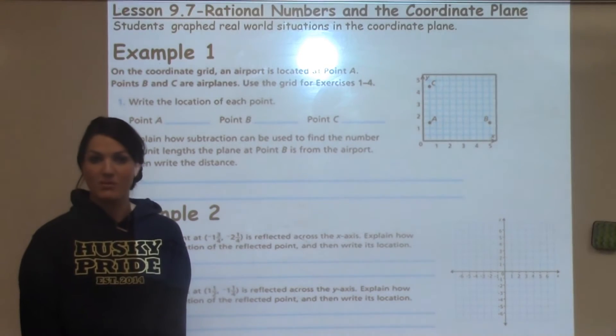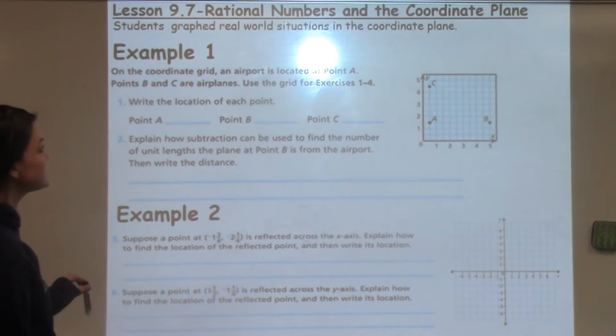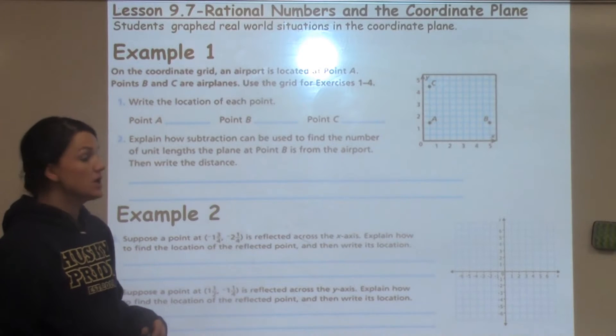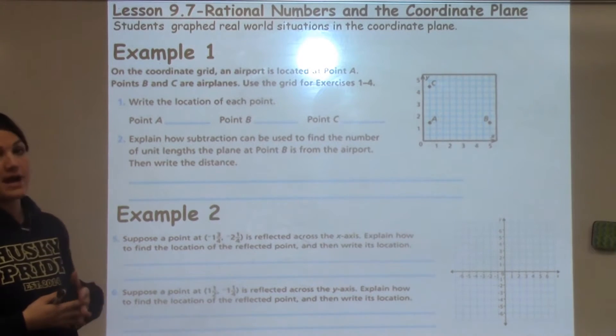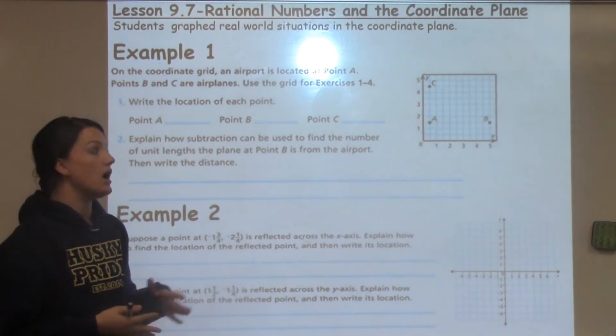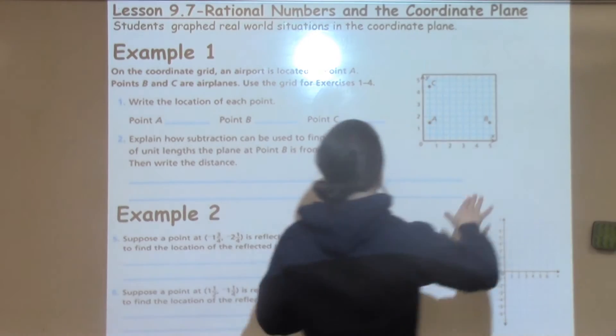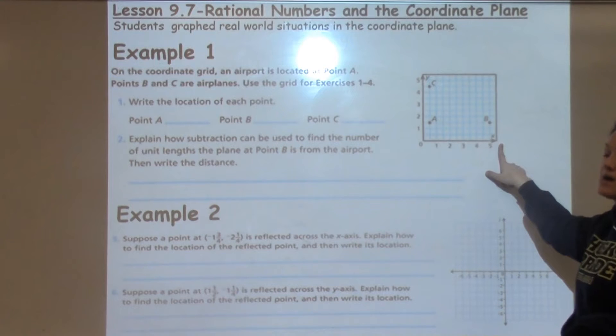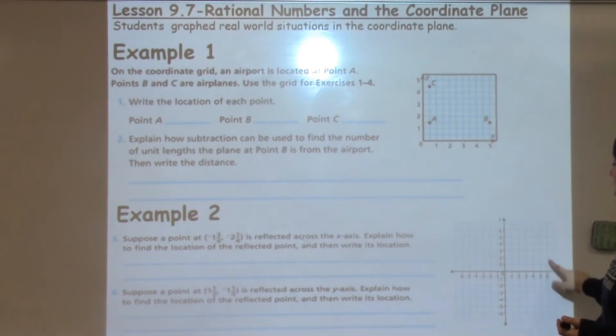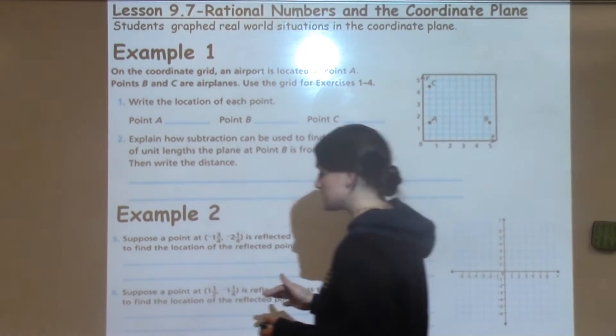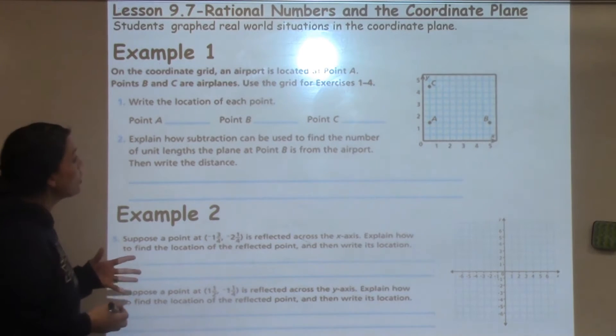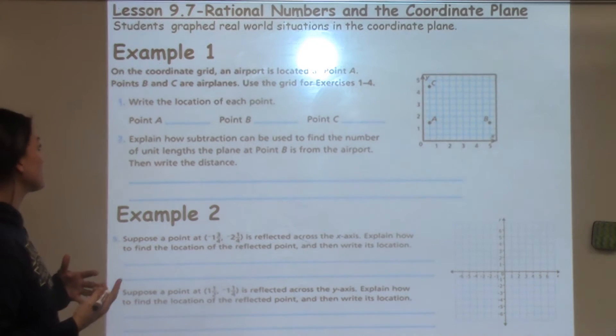Welcome to 9.7's Math Moment. Today in 6th grade math, students worked on rational numbers on the coordinate plane. They practiced graphing negative and positive fraction amounts on the coordinate plane, not only in quadrant 1 which has both positive axes, but also in all four quadrants of a coordinate plane which includes both positive numbers and negative numbers. We're going to work with both today because on your student's homework for lesson 9.7, they will have to work with both as well.